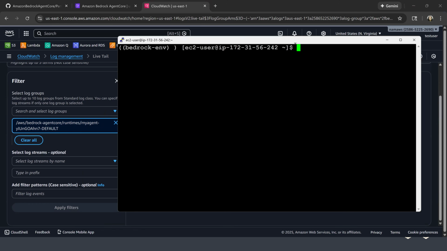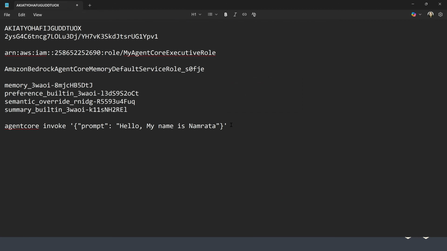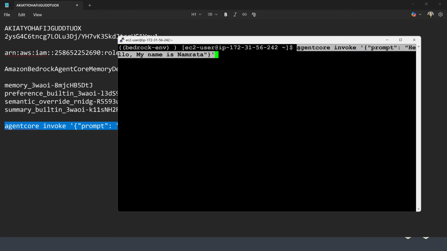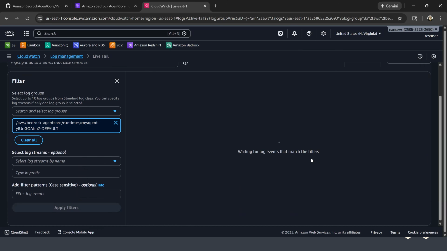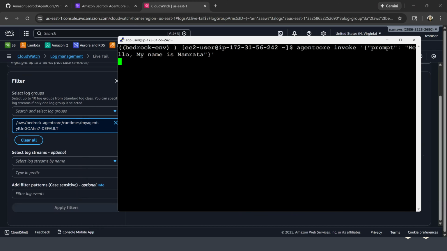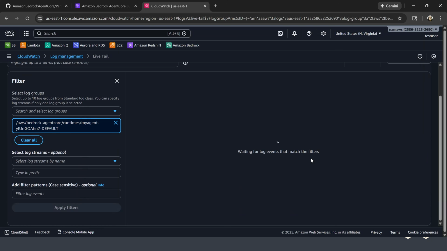As we start interacting with this agent, we will be able to see the command prompt coming over here. Let us now copy the invoke command along with the prompt to be sent. Right click, prompt, hello, my name is Namrata. Hit enter, and let's see if it's coming over here. If the agent tends to misbehave, then it may take a while.